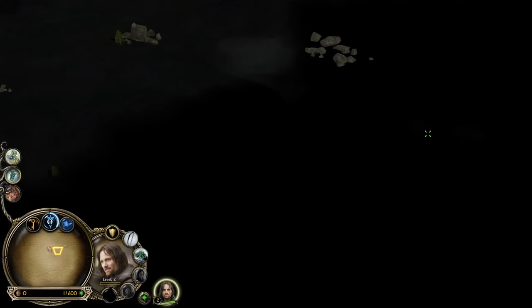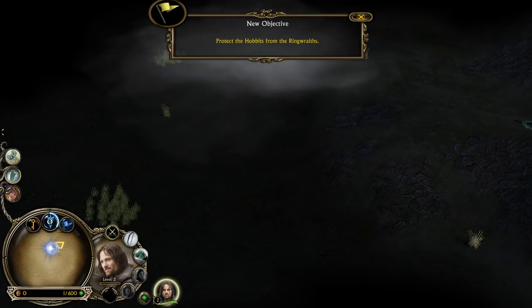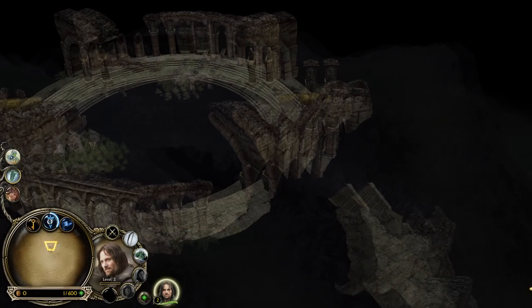Oh, the Nazgûl. Aragorn, hurry up, please. You gotta be fast. We have Athelas as Aragorn's spell, and we also have the heal from the spellbook, to protect the hobbits from the Ringwraith raids. Just like in the films, pretty much.